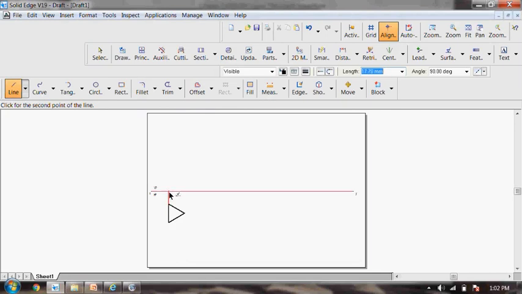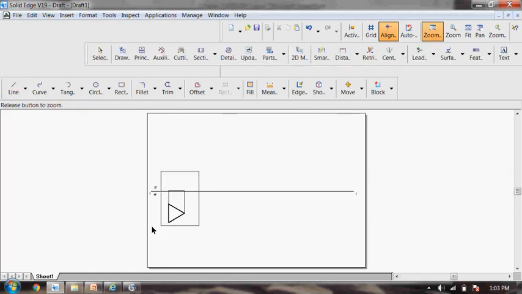Then again from here a 90-degree line, then click over here, then increase the thickness, make it 0.5 and then join it. So this is the top view of the lamina.